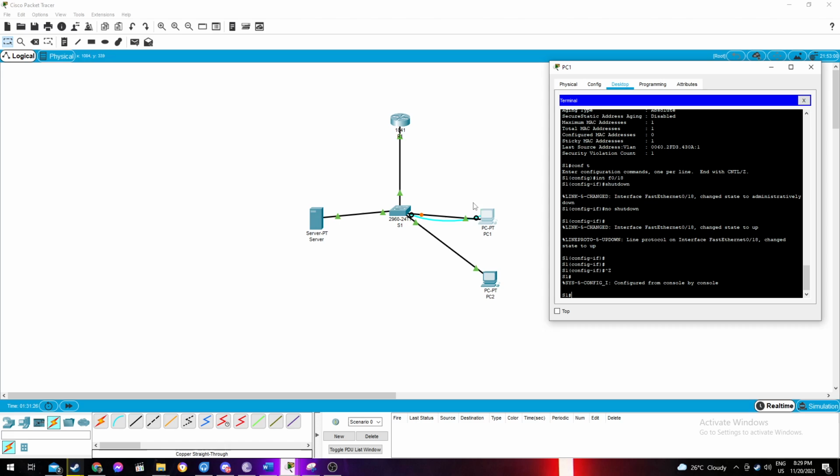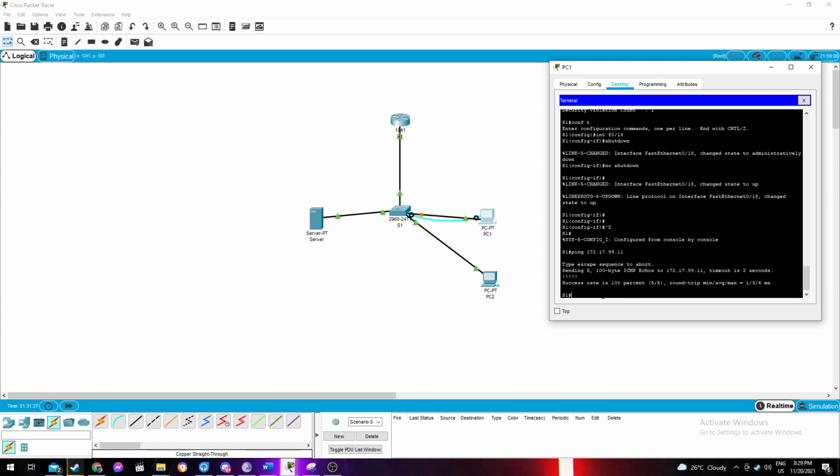Here we can see that the connection turned green, and to further test it out, we can ping the switch. And here we can see that the ping is successful.